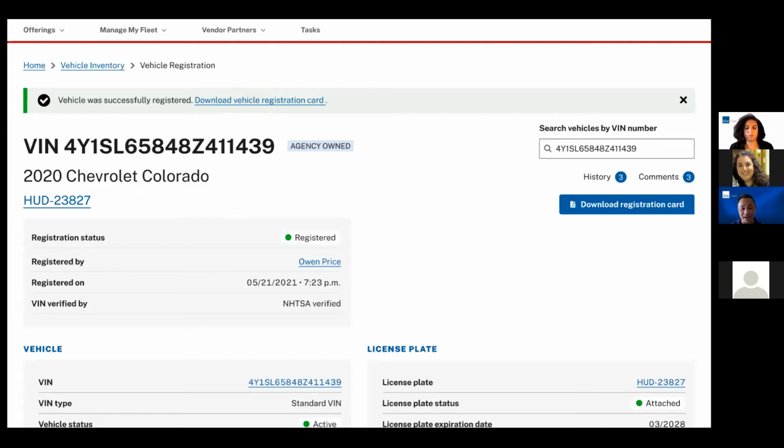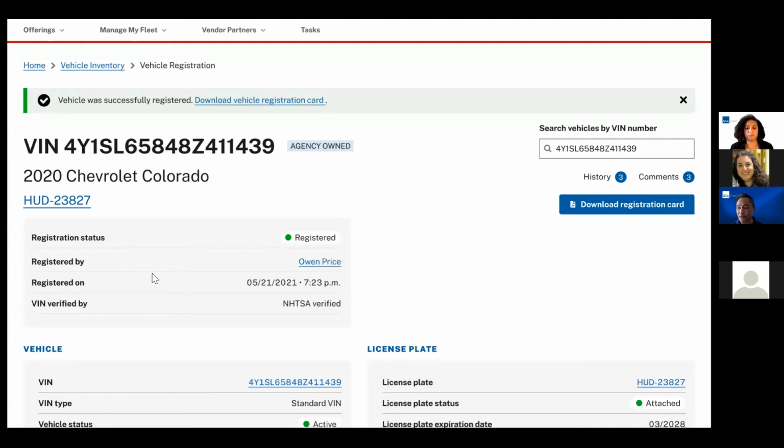A few weeks have passed and one day the driver reports that the vehicle has been stolen during a mission operation. What next? If this ever happens, stop everything that you're working on and immediately access gsafleet.gov to update the status of your vehicle. Do not wait 5 minutes. Do not wait for the police report.